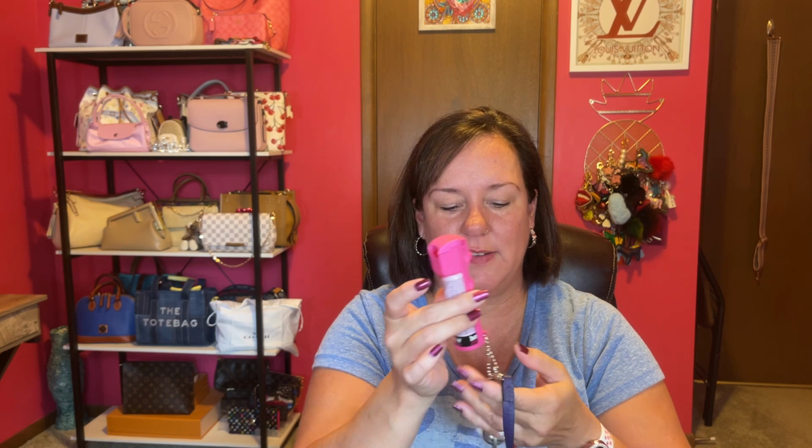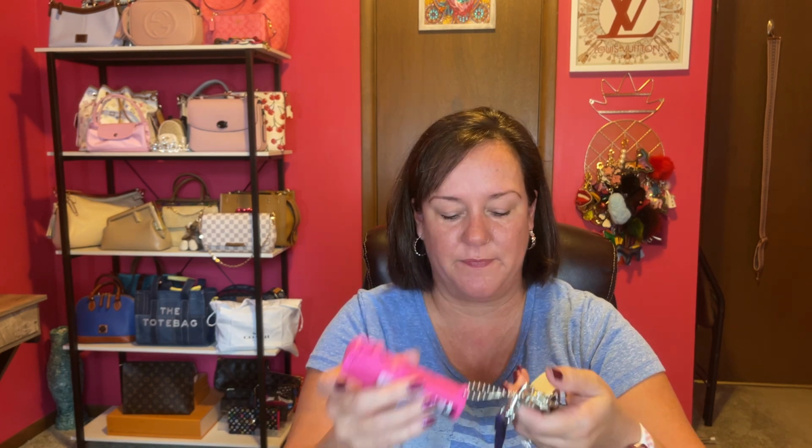Once I get everything out of here, I'll show you the inside of this bag. Then I actually used the key leash in here and put my parents' keys, and then I added, for safety, some mace spray. And this will not go off in your purse because you have to lift this up and then push it. So this is a handy little thing to carry around for safety.